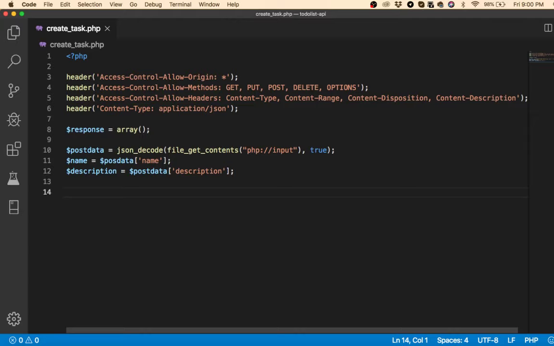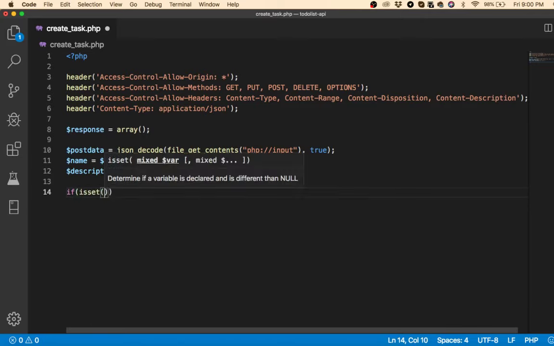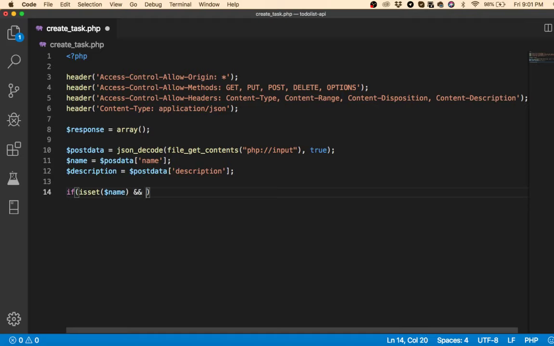So how to check is we use isset. Okay, isset name, then we call and. So we want to check the name variable has value and the description variable has value. So both must have the values.